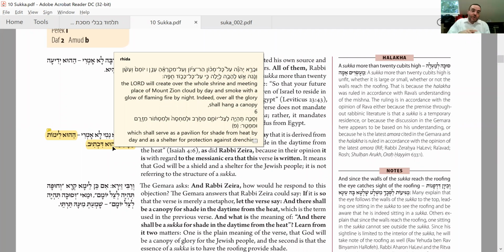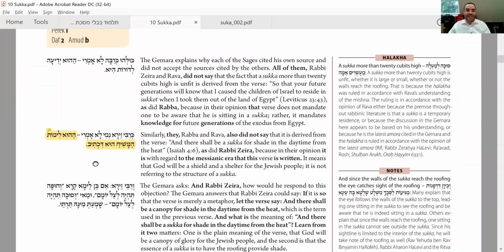And then the next pasuk compares that and says it will be "Sukkah tiyeh lesel yomam." It sounds like it's comparing those clouds will be like a booth, like a sukkah that provides shade during the day, and so on. So you see, this pasuk is talking about the times, the future times. It's not describing an actual ritual sukkah that we use today. So therefore, it's not relevant to a sukkah. Okay, so that's a good point. That really is the context there.